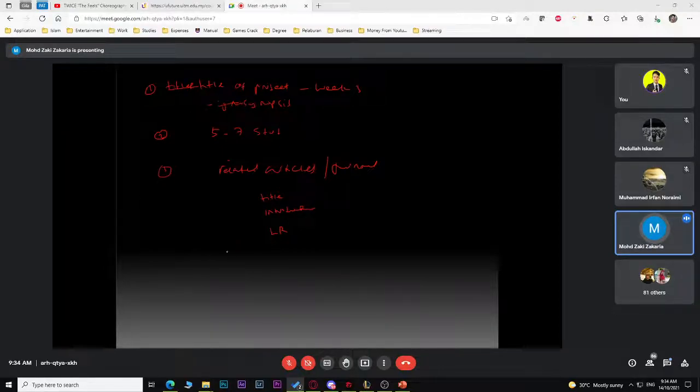Then you need to submit. If you don't have time for the literature review, the introduction or synopsis is fine. But if possible, having the LR is better. Okay, then number 4, propose the tool that you want to use, programming language, for example. That one is for the project.